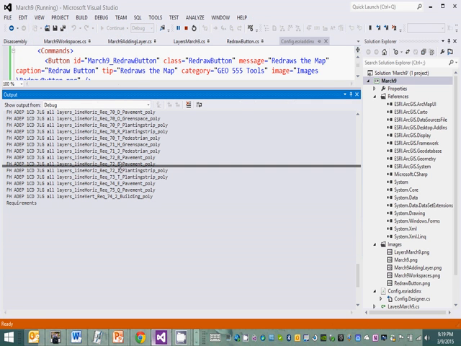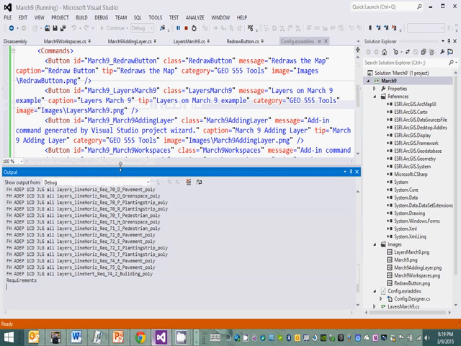So with the System.Diagnostics.Debug, instead of a message box, if you go back to Visual Studio, it writes the output in the output window, show output from debug. And that's going to look weird, but that's the name of the shape files in that folder. So notice I didn't have to add them to ArcMap or anything.